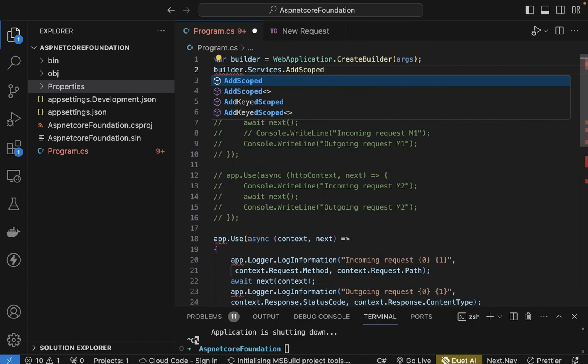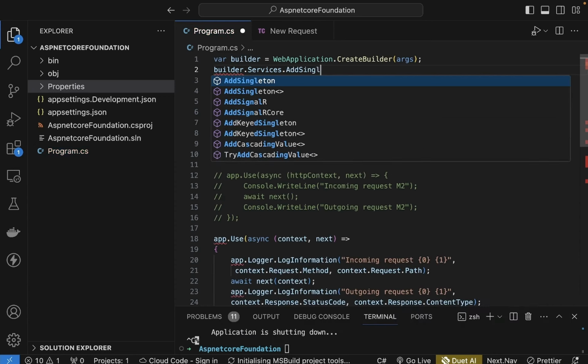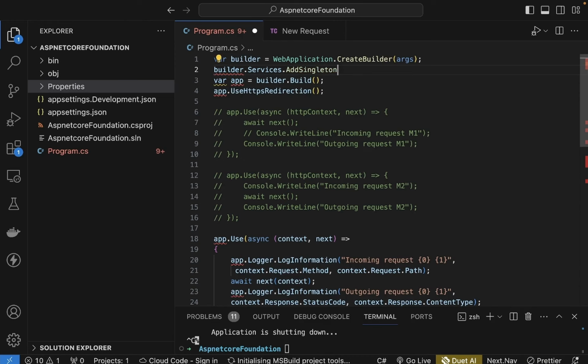In this method, a single instance of the service is created per HTTP request. And then we have the last one, which is AddSingleton. In this case, a single instance of the service is created for the lifetime of the application. This is a global instance. It creates it once and shares it across the application until the application stops.